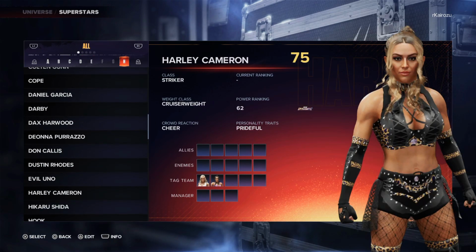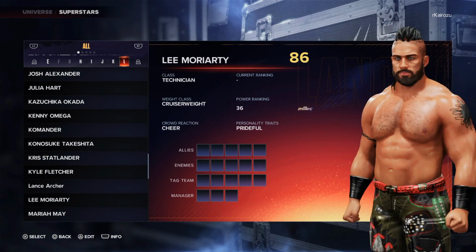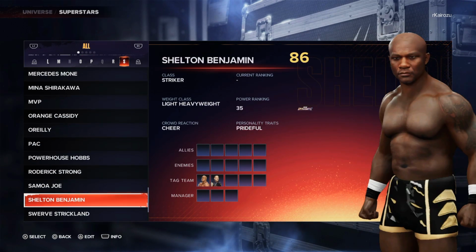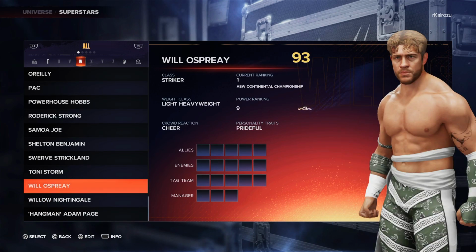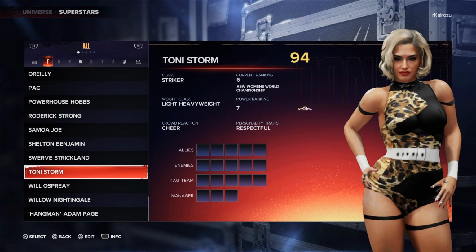So here you go. Here is the roster. You see the AEW roster right now. Any of these superstars can compete on Dynamite or on Collision, as you can see on Shelton Benjamin. I think we can go for a better looking person to put on, maybe Tony. Yeah, we'll leave Tony on for a bit. Also, when you're doing your rosters, especially if you're using cores, make sure the overalls are correct, but that's just a side note.